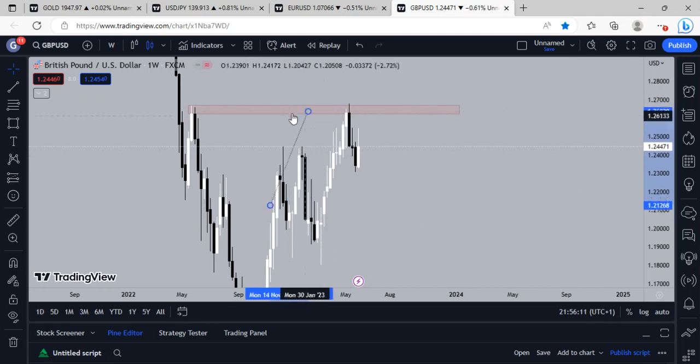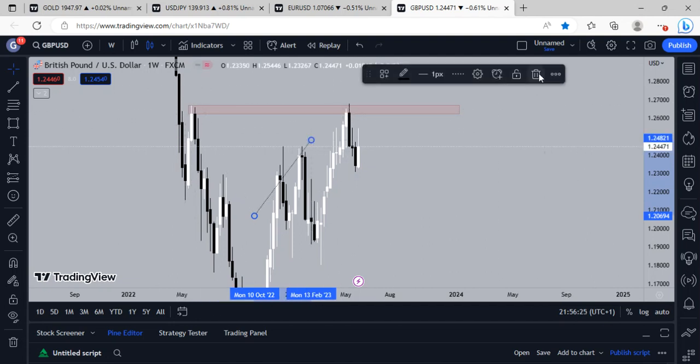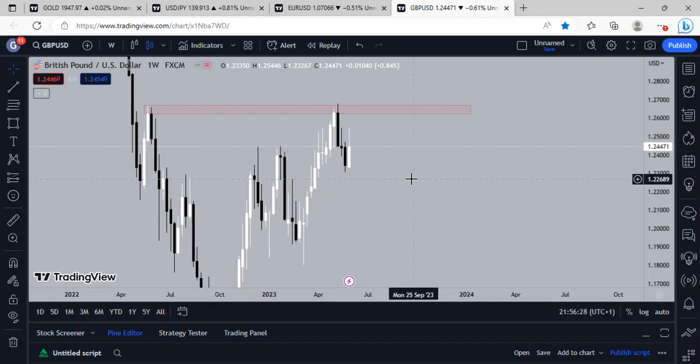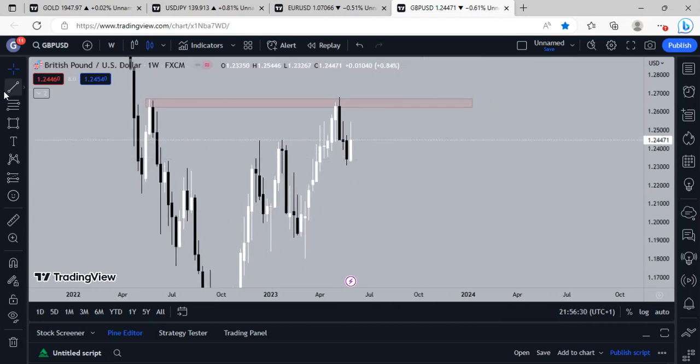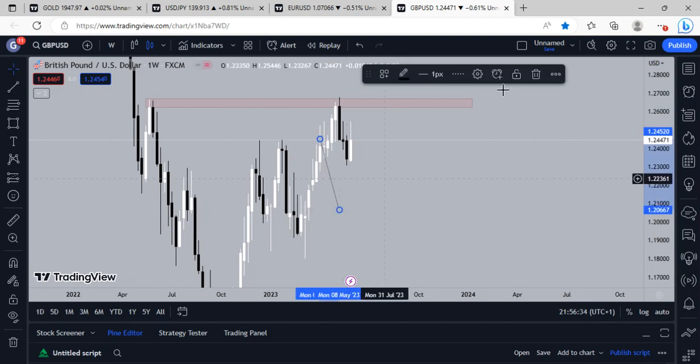And as you guys can see, price swept this area. It closed below the previous wicks of this POI over here. Its body closed below, so it swept it. So now that this has happened, we will be basically looking for sells, and now we'll be looking for our targets.